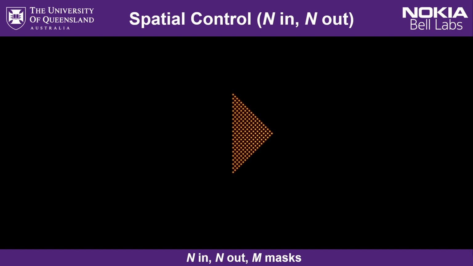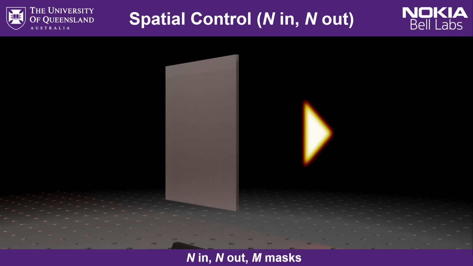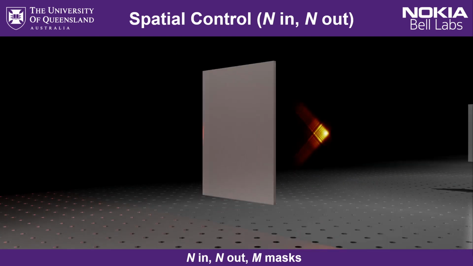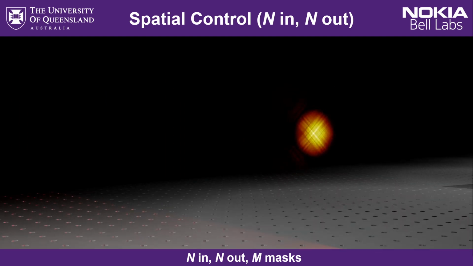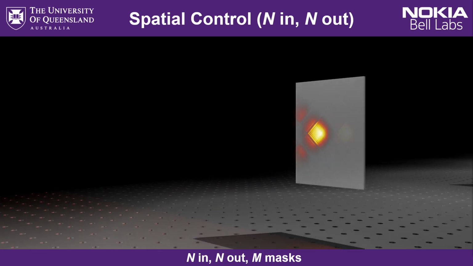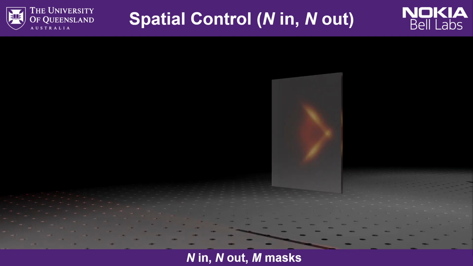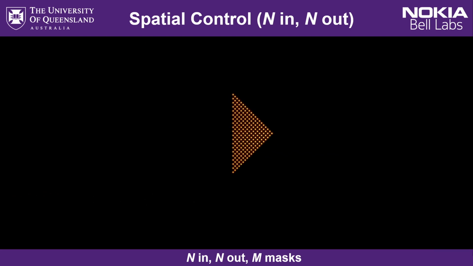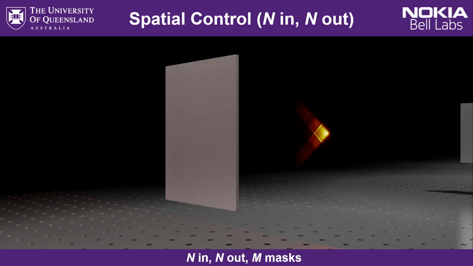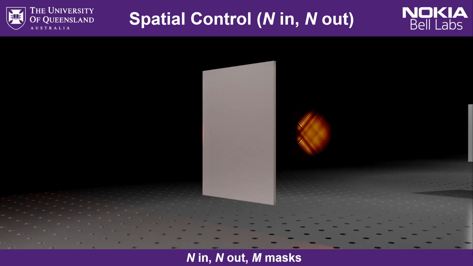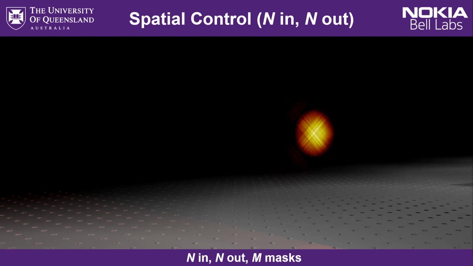In this case, multiple beams come in, often from independent mutually incoherent sources, and then each gets mapped onto its own orthogonal output beam. So this is an N in, N out system. N orthogonal input sources get mapped to N orthogonal output beams, using, of order, N phase masks. Although sometimes the number of phase masks can be substantially less, depending on the transformation required.